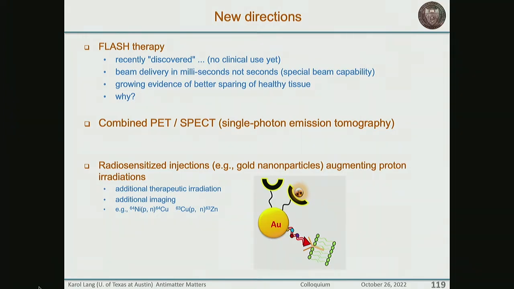These directions go into what I started with, which is that with every fraction, we really are not fully monitoring what's happening with the irradiated patient. There are at least two ideas that one can pursue. But before I get to these ideas, there's one other issue that relates to what's happening with the cancer tissue as you are irradiating it with protons. By the way, not only for protons, it turns out with photons as well. This is so-called flash therapy.